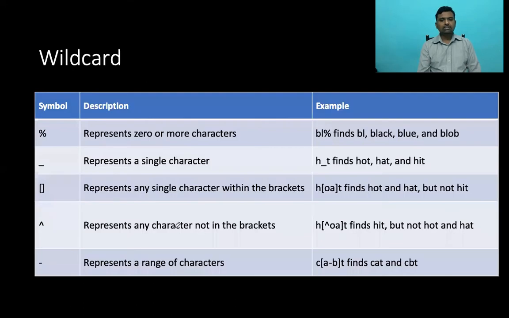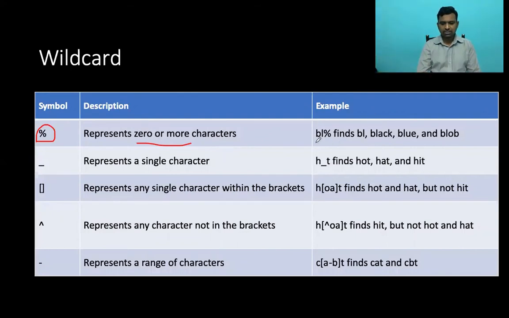Now let us see some wildcards, which help you in understanding the future part of it, right? So these are the wildcards that are provided by Oracle for us. A wildcard means replacing something, right? In that place, something will come. For example, if I want to search something, I'll say ABC star, which means whichever starts with ABC and is followed by anything, right? When I say percentage, it represents 0 or more characters. When I give something after percentage, it means that there can be 0 characters or more.